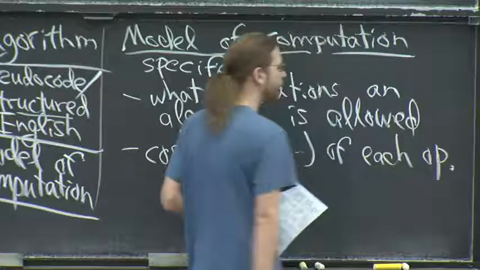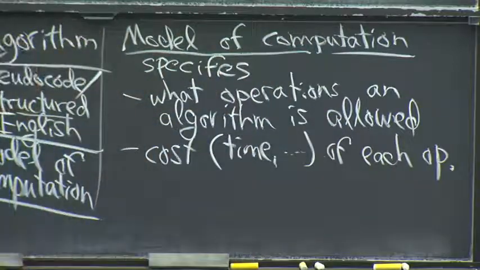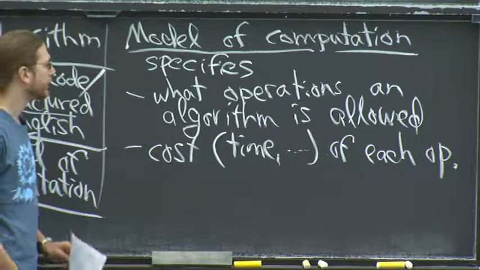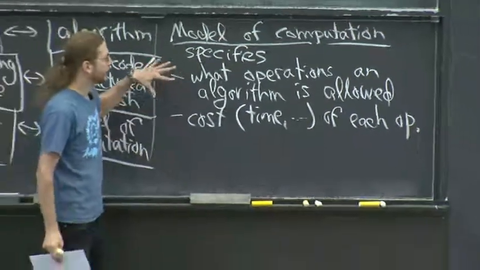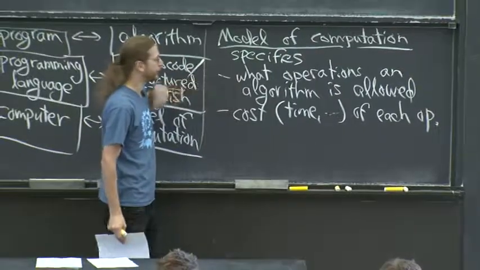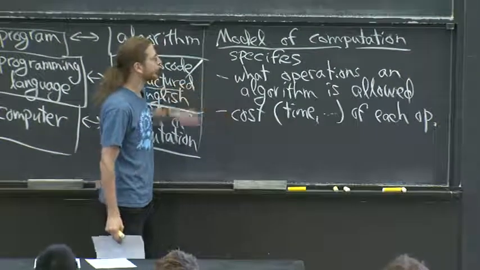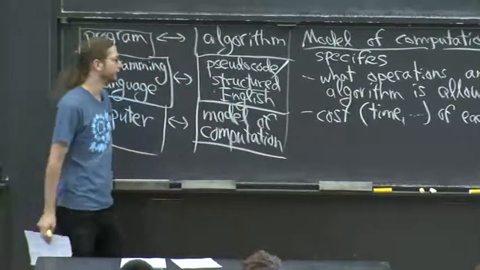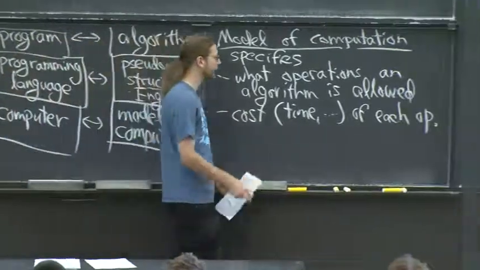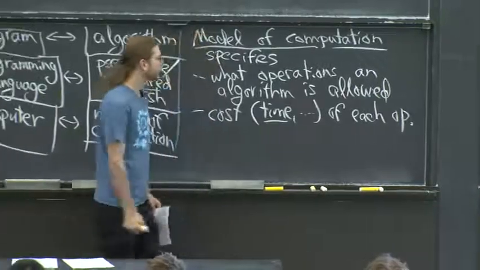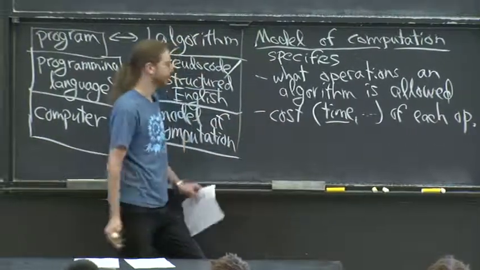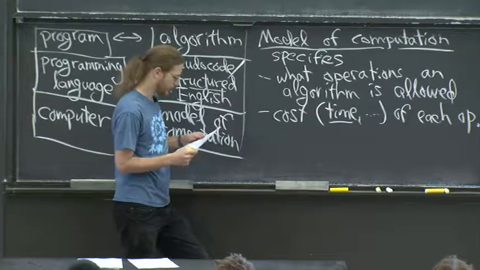So for each operation, we're going to specify how much time it costs. Then an algorithm does a bunch of operations. They're combined together with control flow, for loops, if statements, stuff like that, which we're not going to worry about too much. But obviously, we'll use them a lot. And what we count is how much each of the operations cost. You add them up. That is the total cost of your algorithm. So in particular, we care mostly in this class about running time. Each operation has a time cost. You add those up. That's the running time of the algorithm. OK.